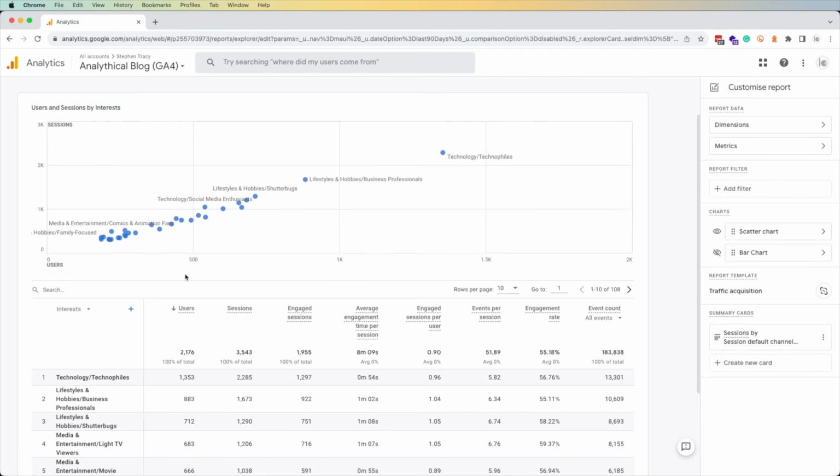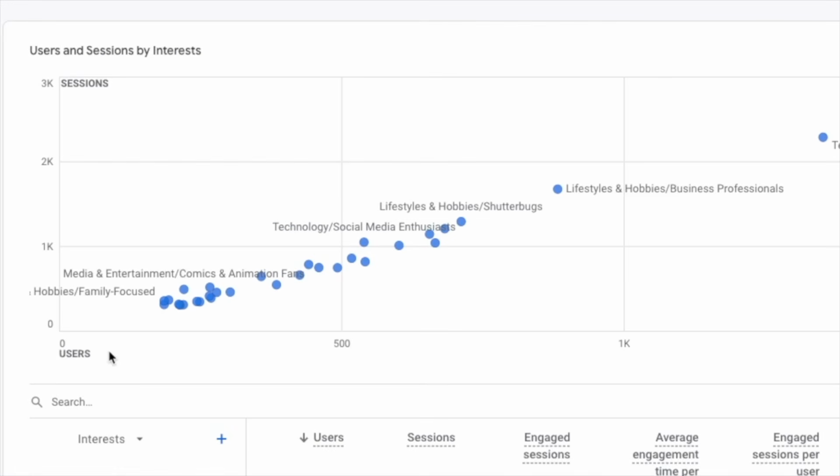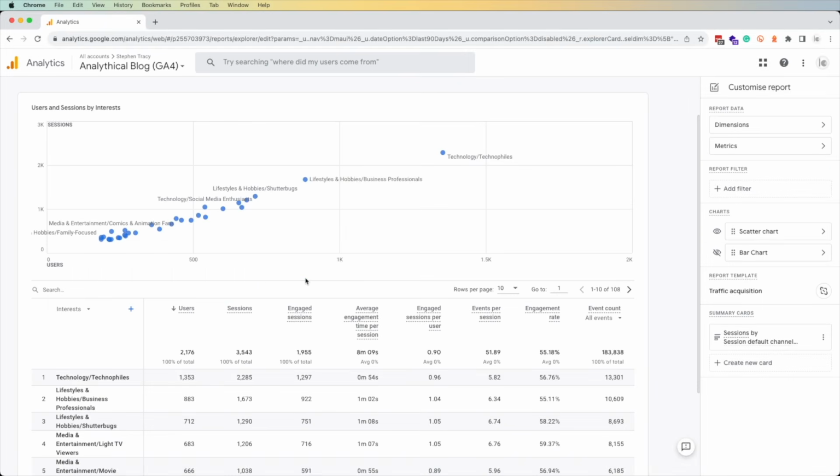And scatter plots are really useful charts because they allow you to explore the relationship between two different variables. And I'll show you how you can do some interesting analysis based on Google Analytics data. But the first thing we have to get to is how do you actually control which variables are being plotted on the X and Y axes? And the answer to that is a little confusing. The behavior of this chart is not really all that intuitive. But basically, the x-axis will be based on the column that you have most recently sorted, and the y-axis will be based on the column that you sorted before that.